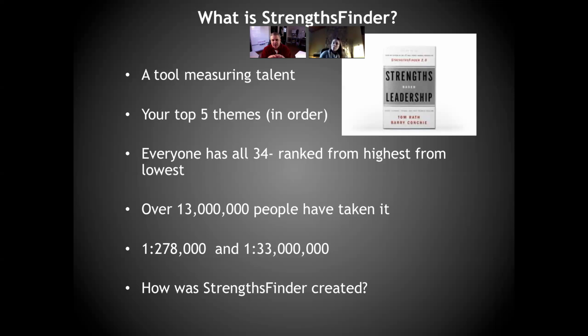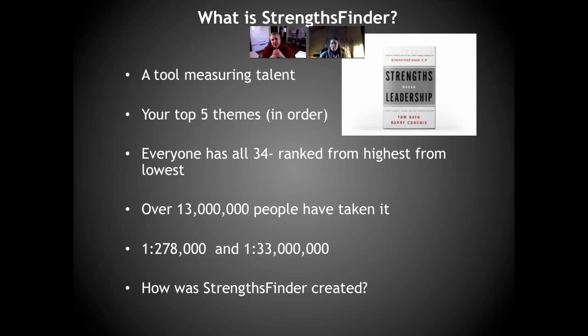Gallup's really wanted to make that full 34 available. One of the things I like about the full 34, well, 2 things really. I like knowing my 6 through 10, because those are themes that are very available to me, and knowing that they're there helps me bring those into situations to augment my top 5. It's kind of like your bench on a basketball team. If one of your players is getting fouled out, you want to bring in your number 6 player or your 7 player.